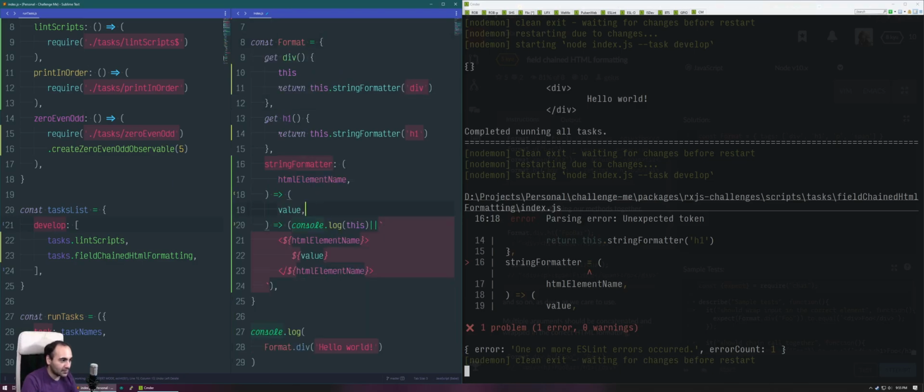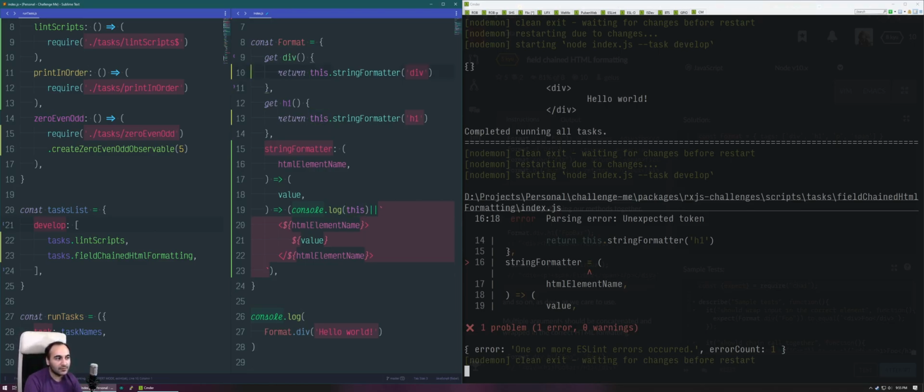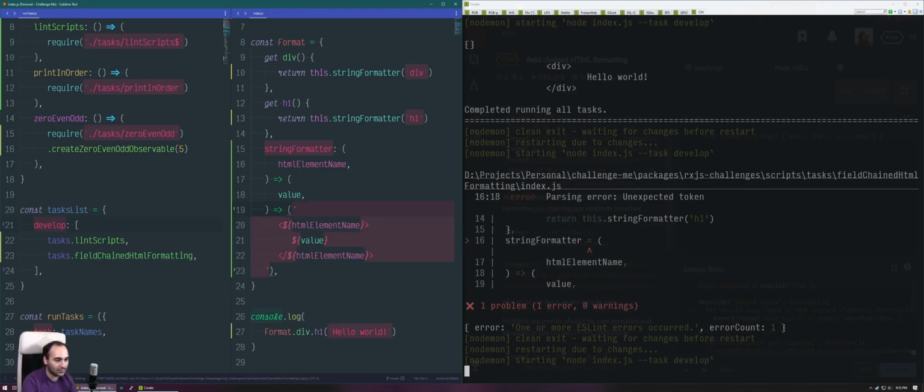So the goal here is that you can call this.string formatter and it will return that. And I don't necessarily want access to this, but if you do another dot operation, I don't want to return the string formatter. I want to return this. Okay. Yes, that's correct. How do we know which dot operator they're calling? It doesn't really matter, because if they call .div.h1, it will call this. Let's find out. And get rid of my console log here. This should just do the h1 part. It should not have the div also. If it did, I'd have to think through it.